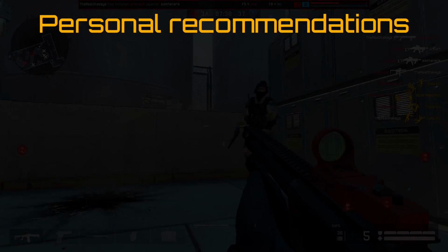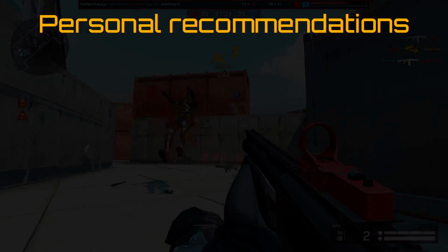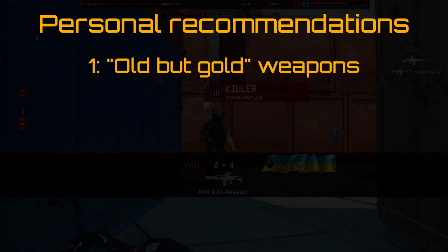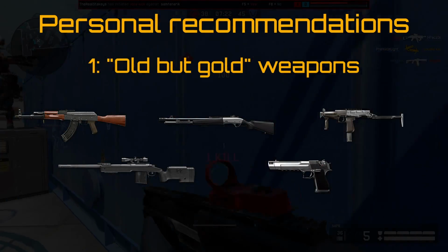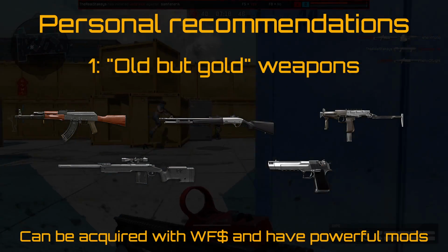We can take a look at some of my personal recommendations on what you could start out with using this mod system. First off, since some of the older weapons are now compatible with the new modification system, I would highly recommend getting the AK-47, Vabarm PSS-10, SR2 Verisk, M40A5 and Desert Eagle, as these are completely free to get and can be modified to become incredibly powerful weapons.